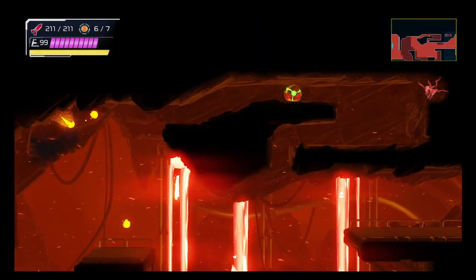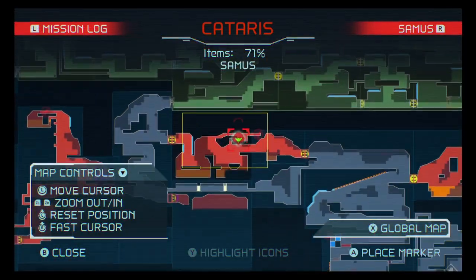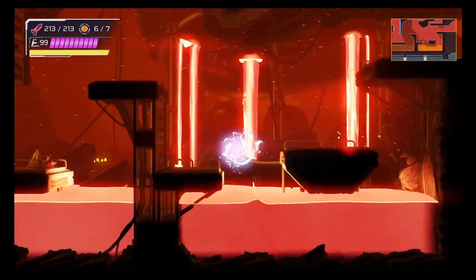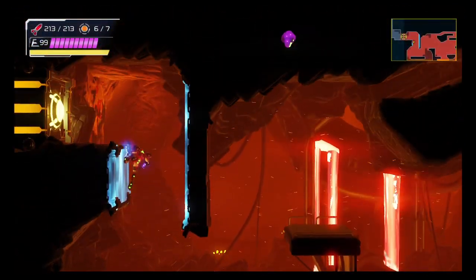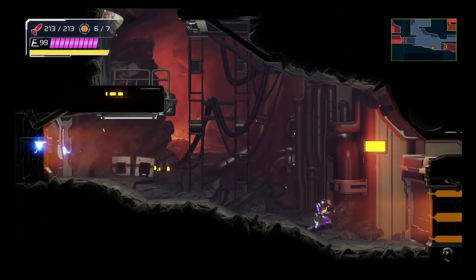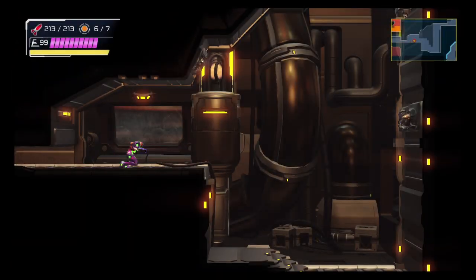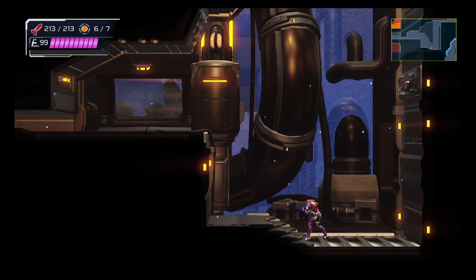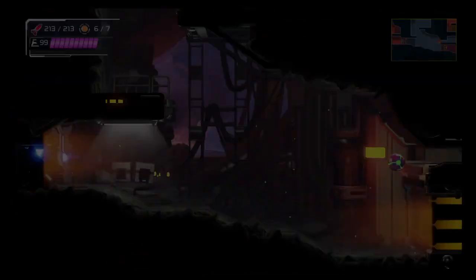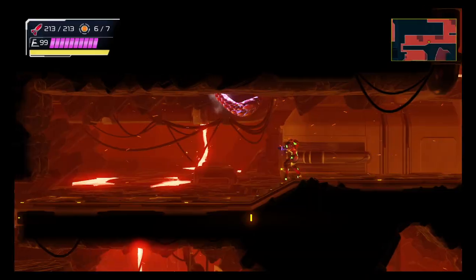Okay, this is going to be the order. Here we go, another missile tank acquired. Let's make sure that we have all of this on our map. Okay, there's some more stuff below us. Lots of lava sections that I never went back to. Find the way into that section. Exit of a lava section, so I've got to find the entrance.